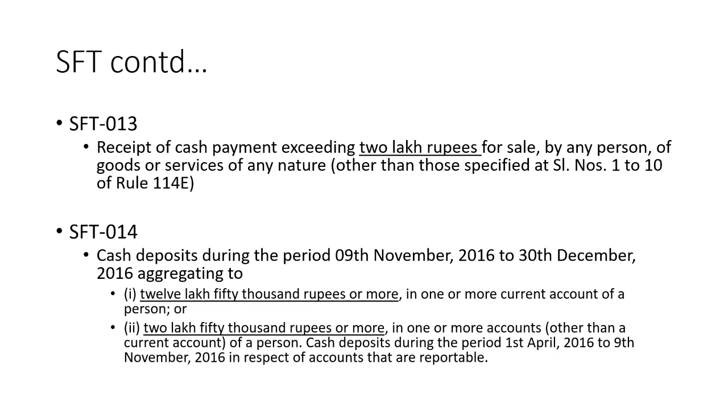Receipt of cash payment exceeding 2 lakhs for sale by a person of goods and services, other than as already covered. This is a GST compliance. So what will happen? When a person sells goods and the amount is more than 2 lakhs, the information is required to be shown in 26AS.